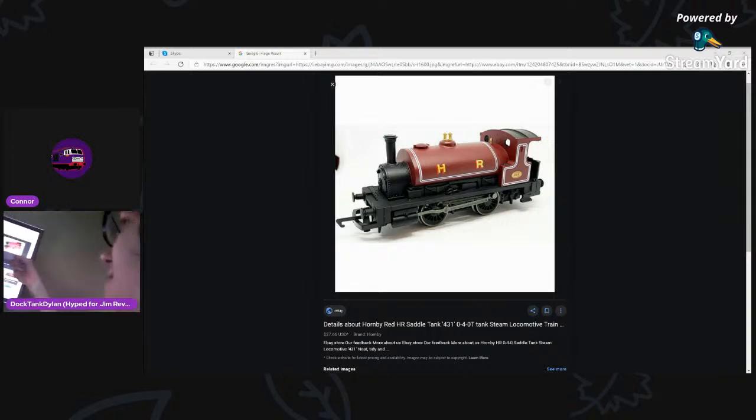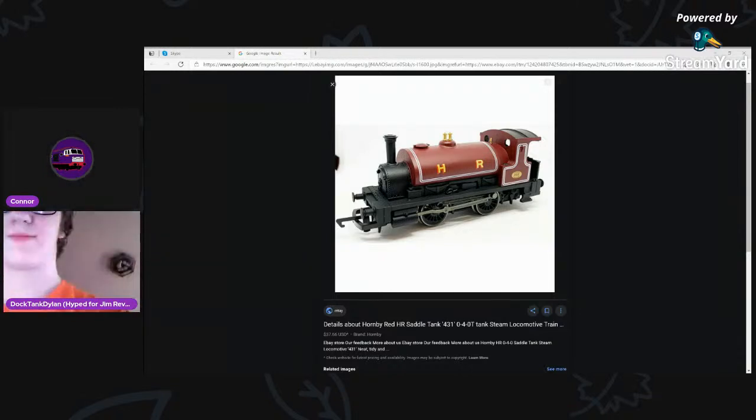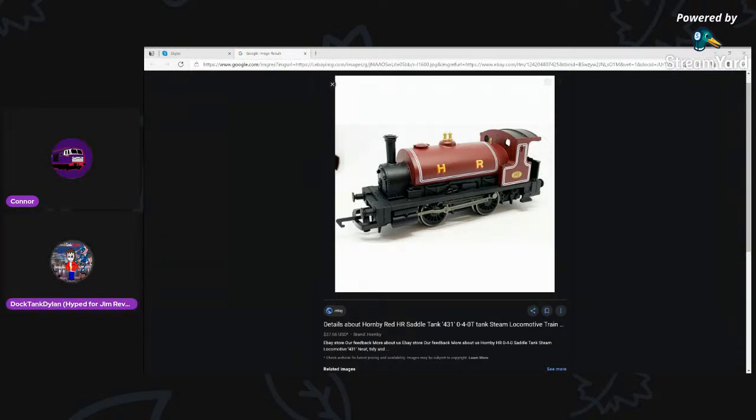If my camera is working, is it working? Yeah. You're not frozen this time. Great. I will be right back. I have to go get my Mod Podge and glue. All right.